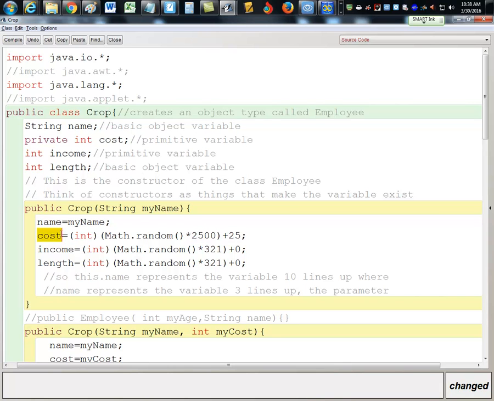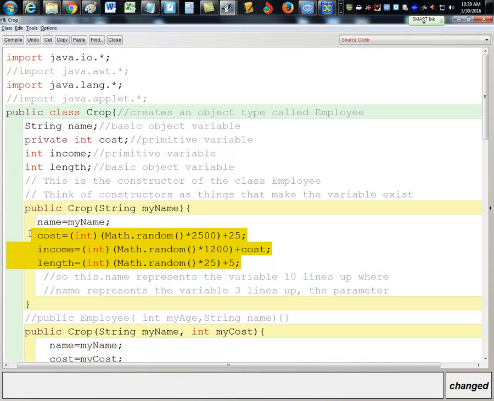And so what I need to do is to make this income, I want the income to at least be the cost. Because that's the sale price. That's not the pure income. That's just what I get back when I sell the crop. And then my income, if it's up to 2,500, let's make this. And the length, we're doing this in seconds. So max length that I want to have to wait for is 20 seconds. And I have to at least wait 5 seconds. So let's make this 25.